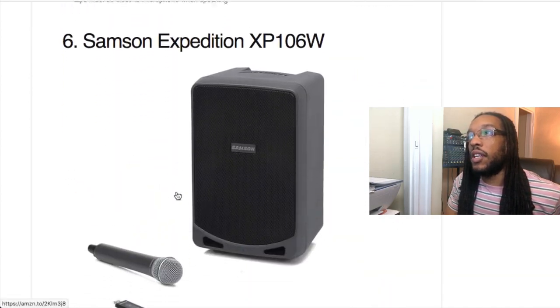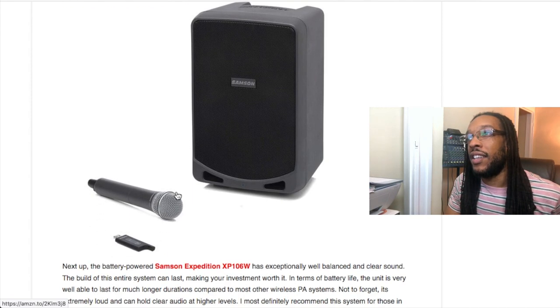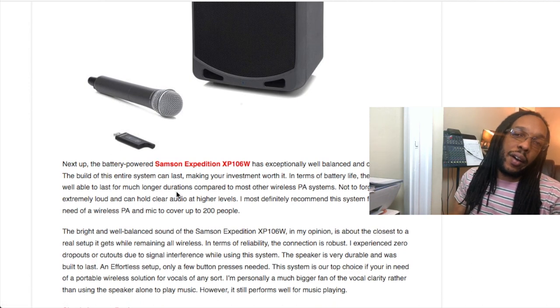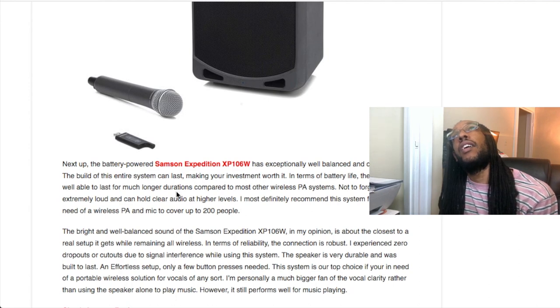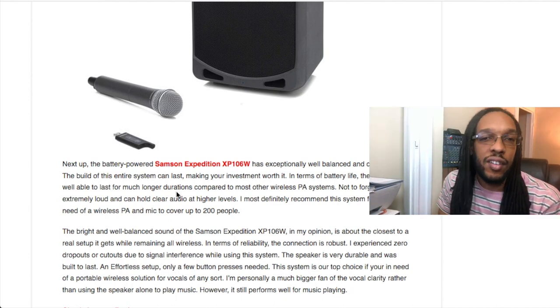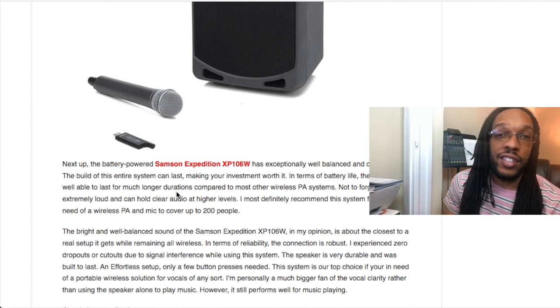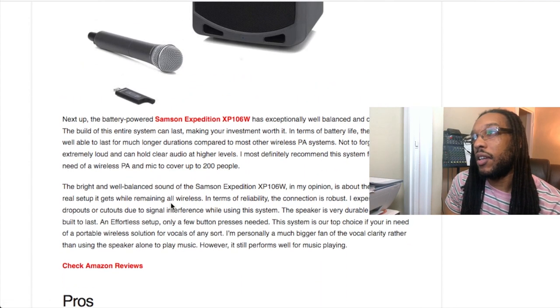So Samsung Expedition. Now, I'm not too big on Samsung. I apologize in advance. But I do think that this will probably be... This is almost like how I think about Hyundai. I can't think of another, so I'll just use Hyundai. I think about Hyundai in the 80s versus Hyundai in the late 90s, early 2000s. Casio is another one. It used to be really cheap, but now it's much better. So Samsung is up there too.